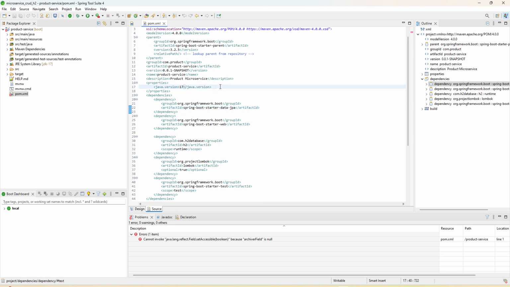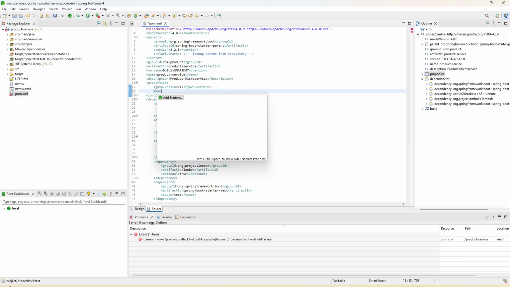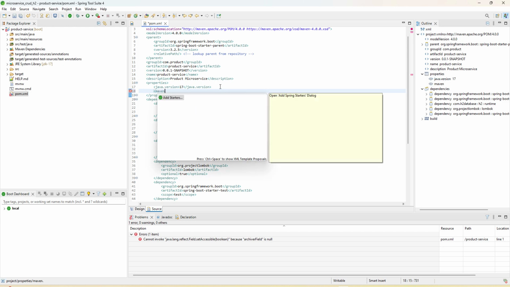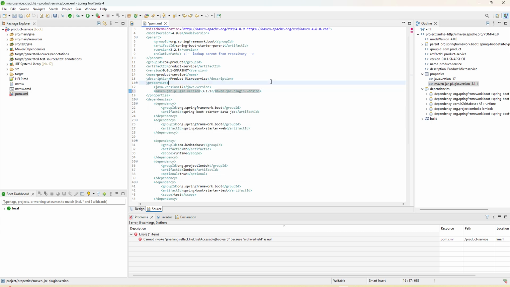Here we can add the maven-jar-plugin, version 3.1.1, and this plugin is used to build a jar out of Java classes. The purpose of this is nothing more than that.